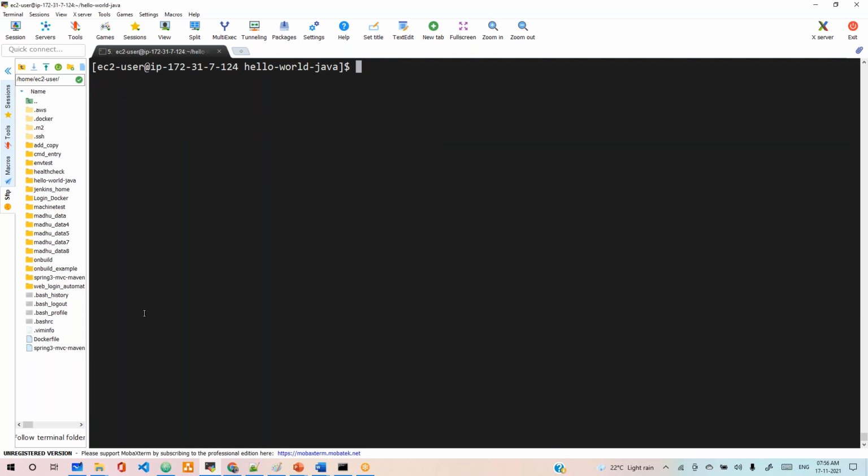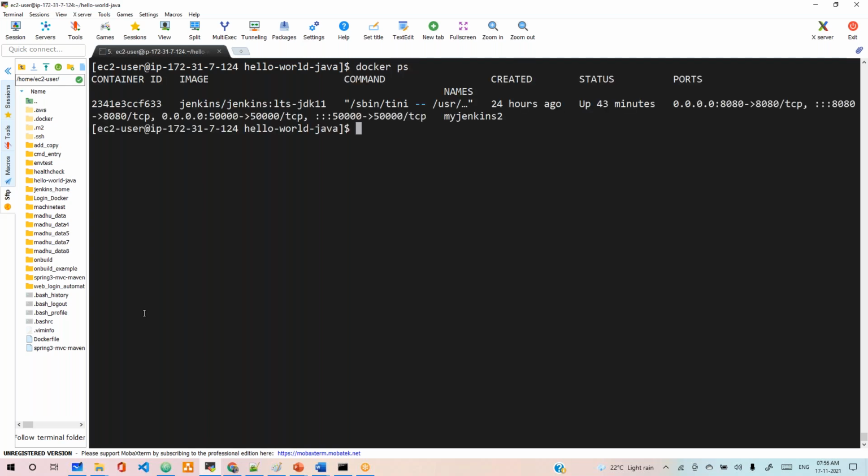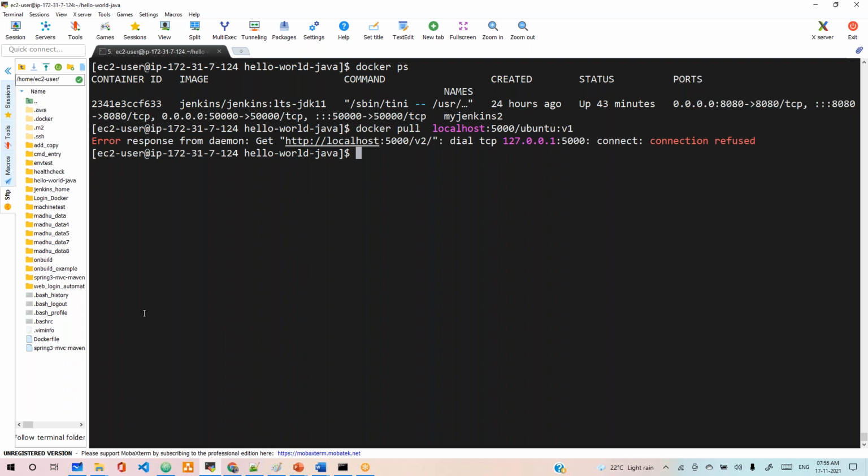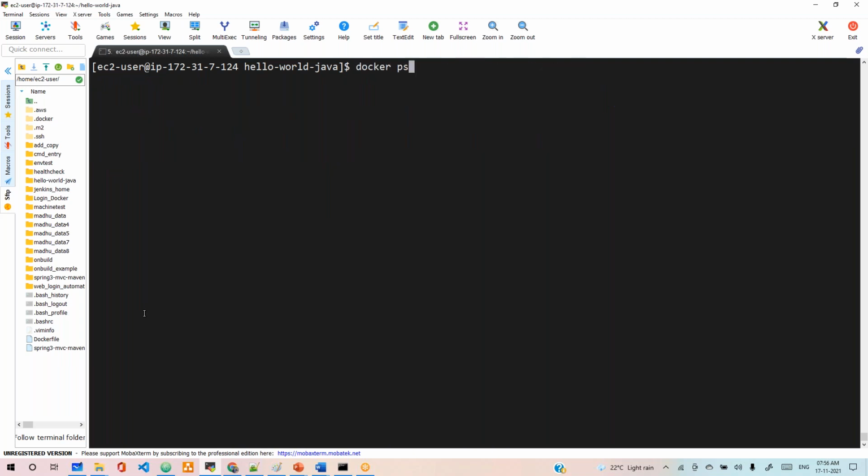We already know, right? If you stop this container, it's automatically deleted. That is what is mentioned in the document. See, the container is gone. I am going to run a new container. If you try to download now, you can't, because let's say v1. Let's try with v1. It's not running. It will show the connection timeout error.